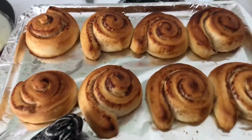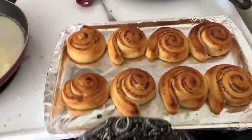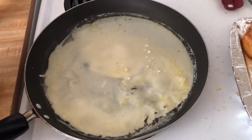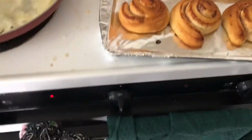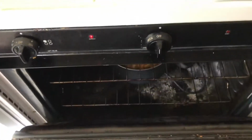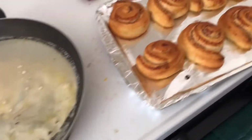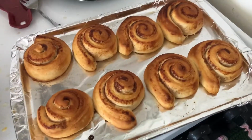My timer just went off for these guys. So, pretty good timing. Still got a flinzen going. There is still a casserole in the oven. Cheese is completely melted on it, so I just turned the oven off to keep it warm.